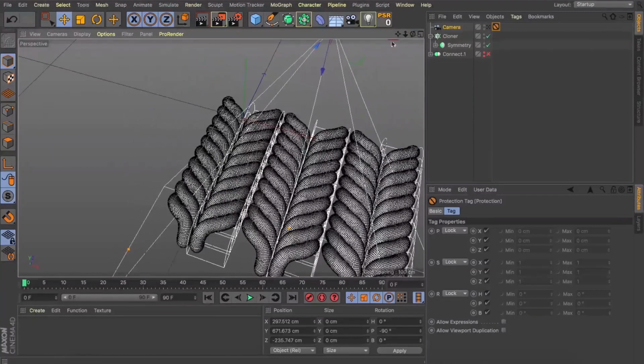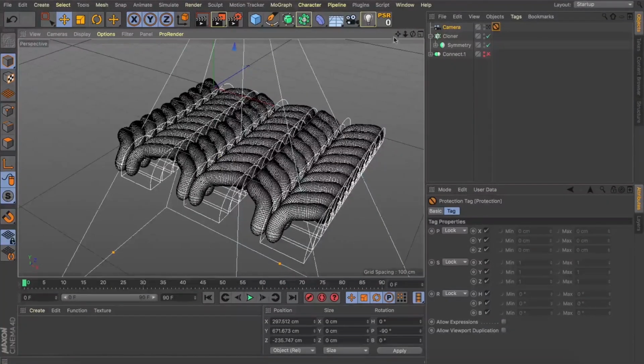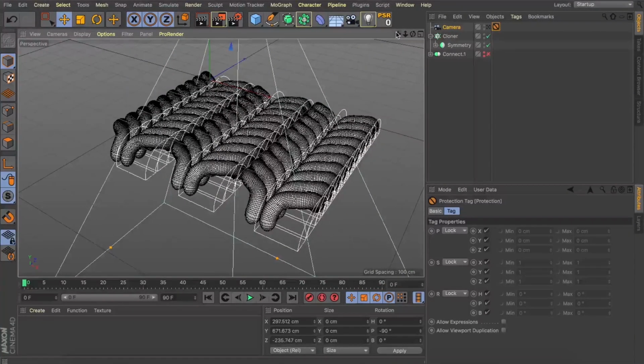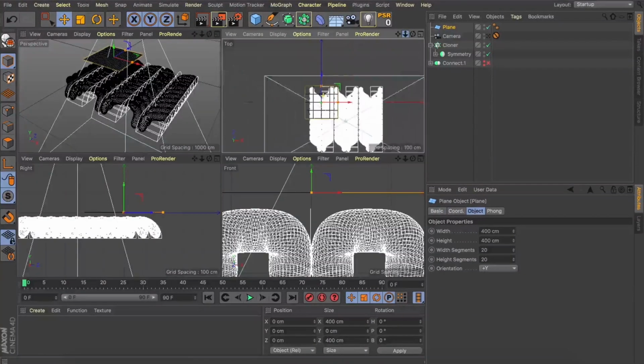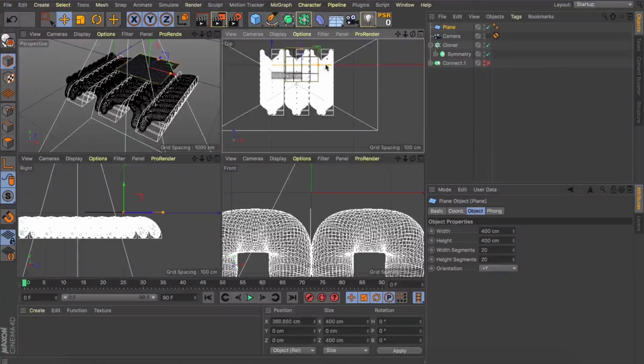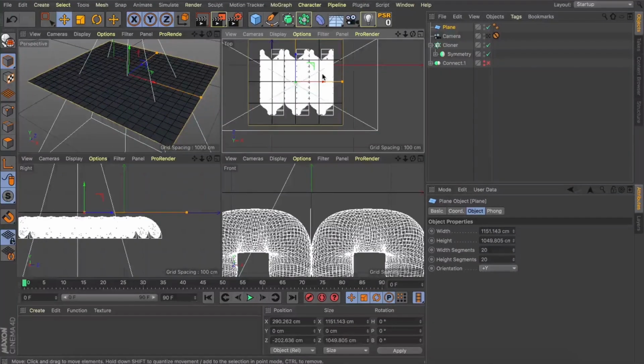All right, now what we need to do is start setting up our render so we can use that as our displacement map. So the beautiful thing with displacement maps is they work with contrast. All we need is white and black, because what it's going to be doing is interpreting that data and modifying our geometry by using those values. So what we'll do is add another plane into our scene. We'll scale this up so it captures all of our clones, and then we'll just pull it beneath them. And we're purely using this for a completely black background beneath our capsules.